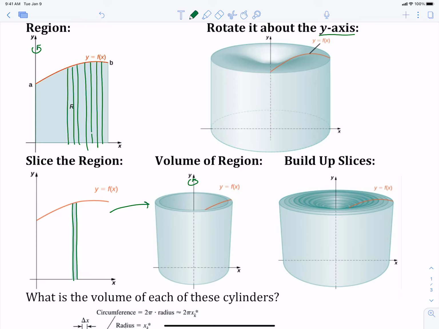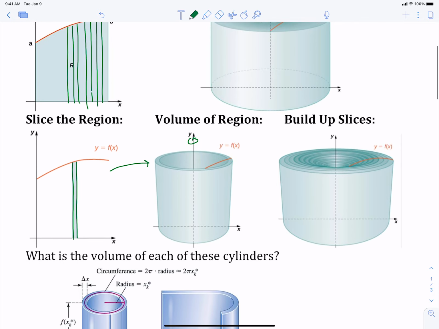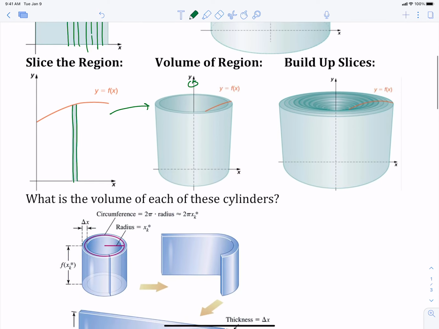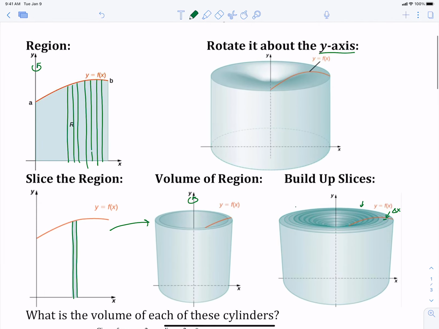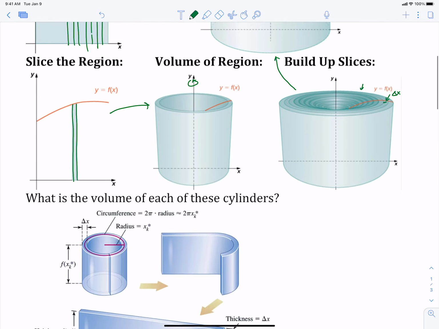So it's the idea here that we're kind of taking like two biscuit cutters that are pretty close in diameter and cutting out this cylinder, and then we build up these cylinders and it will make our full solid that we want to make. And so the idea is that we'll make this delta x, or this dx, I guess that's going to be delta x at this point. The delta x, we're going to want to make that smaller and smaller so that we get more and more of these cylinders. And so our volume that we're approximating with our cylinders is going to get closer and closer to the actual volume of that.